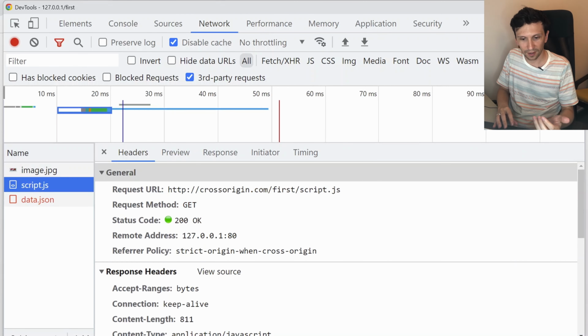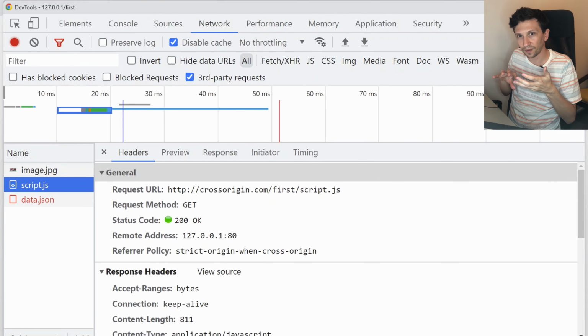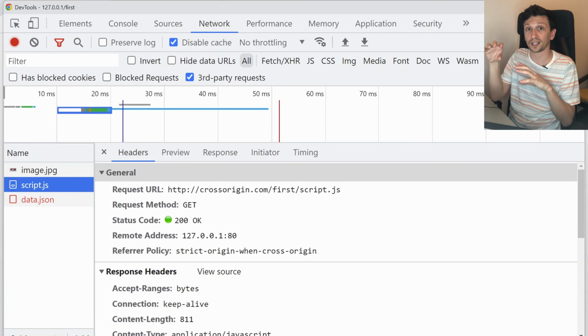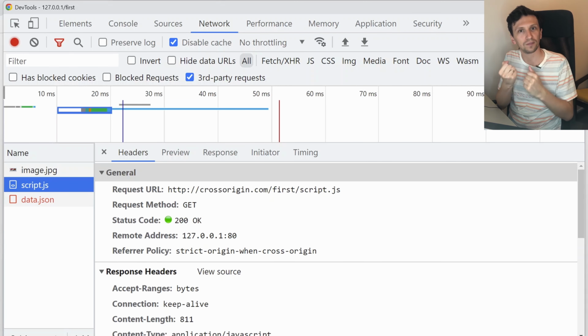The same with the script. Technically, the script will be loaded and parsed, and if the script itself does not send any data or save any data in global variables, for example, you cannot reach the content of the script. It is just loaded and does something. The JSON-P technique allows you to somehow provide the data. With JSON-P, you tell the server, okay, you should call this global function, and the script itself from the third-party server will call your global function and pass the data there. But this is the initiative of the third-party script, not yours. You cannot get the content of it unless the script allows you to do so.